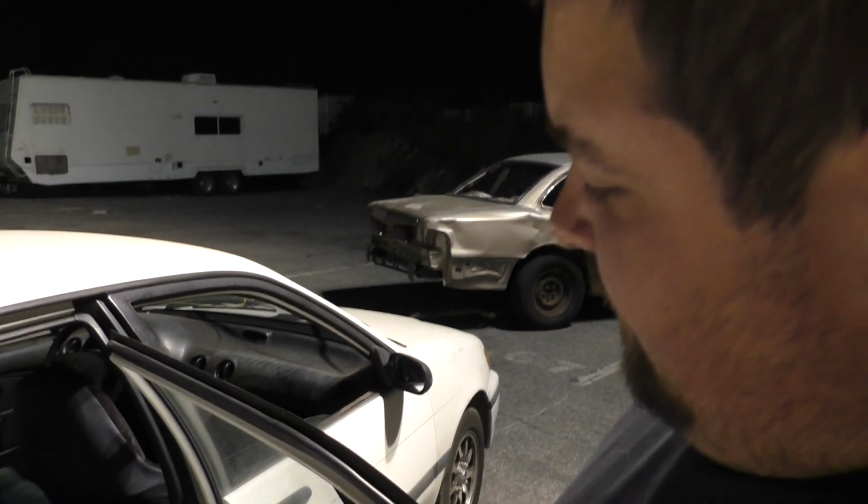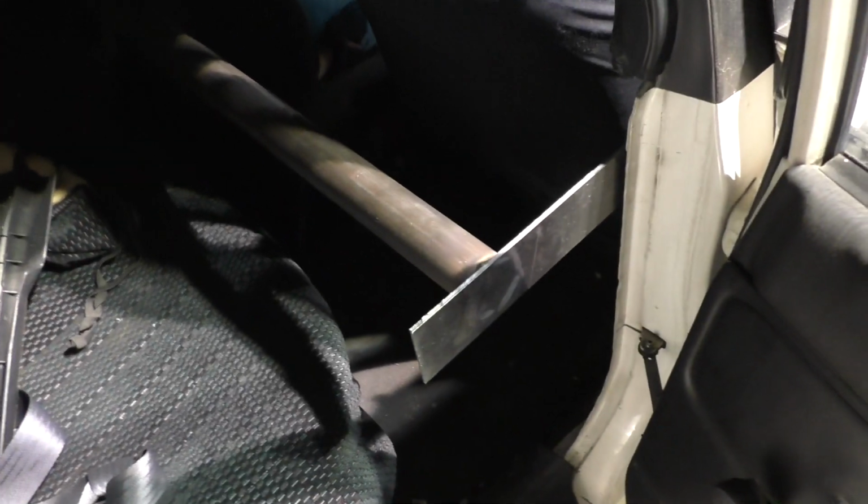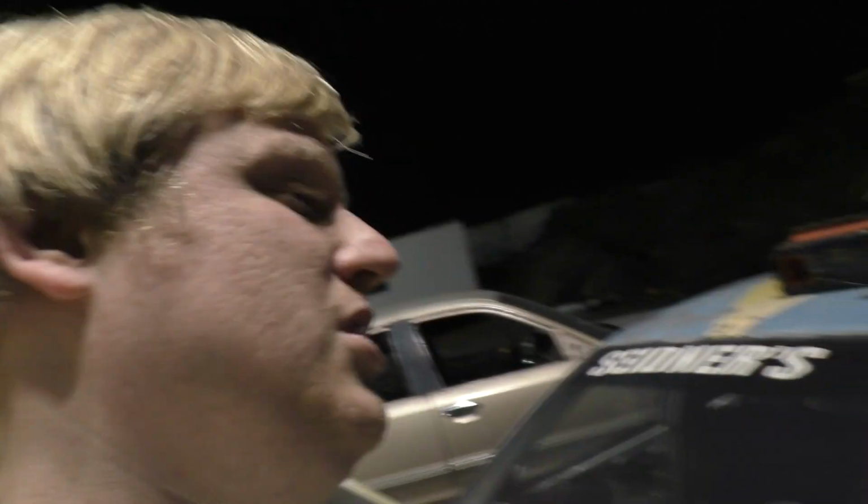But if you look right here, wait, we got a T-bone bar in, carpet and all. So that begs me to ask you, are we running it like this, or are you gonna do a little bit of prep? Well, all I know I need to do is take out the windows. Folks, this car's actually just about ready. I know I'll have to take the back window out at a minimum. But yeah, this thing is just about ready to go. It's gonna get painted up tomorrow night. Shayla is Tommy's fiance. She will be driving her ex-race car.